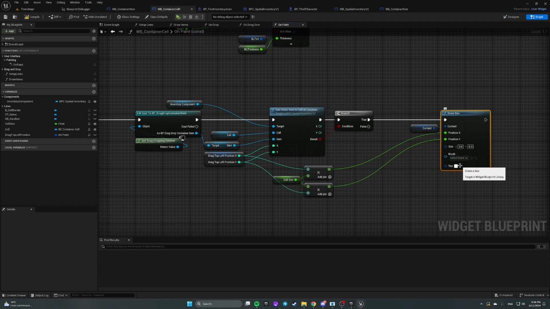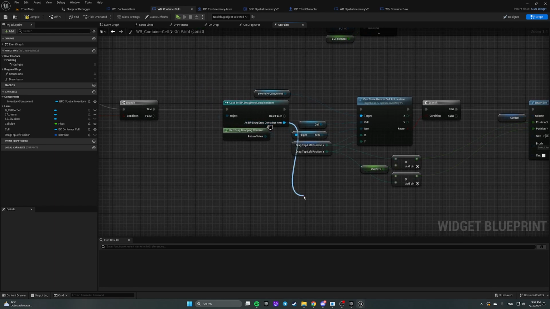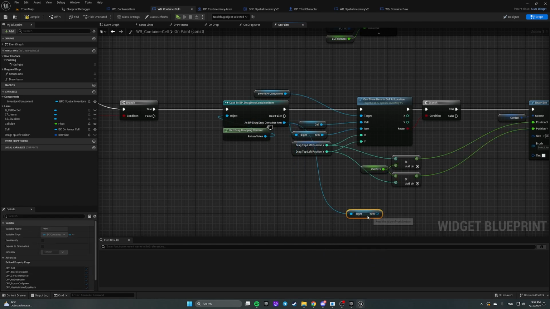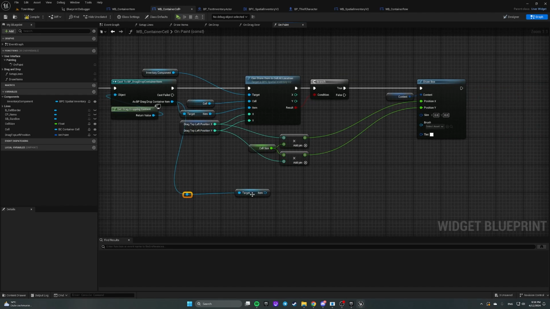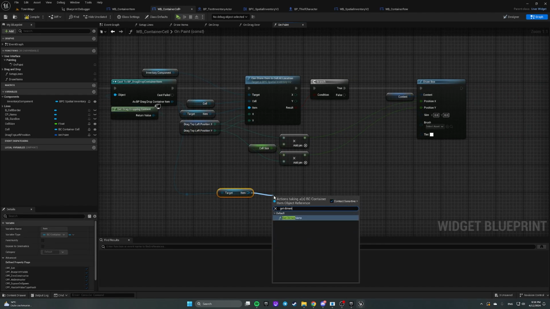Now what about size? Size is gonna be the dimensions of an object that we're trying to drag, of an item. So we're gonna get an item first and get its dimensions.